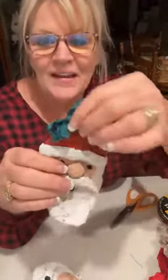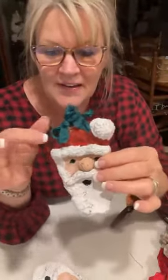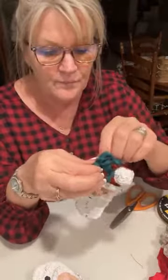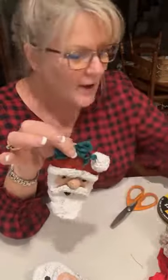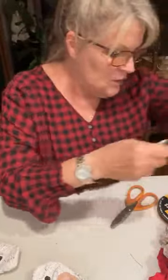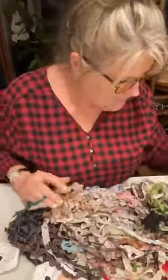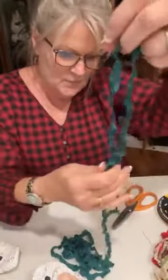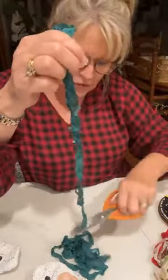So there. Yeah, that's good. He needs like a little berry, but I may end up using like red for a hanger. I don't know. I'm going to leave them like this until I decide what I'm going to do. Okay, here's another one. It's not very long. Do we have any more green? Let's see. Oh, here's a whole bunch. Yay. Okay, we're all set. I only have two more to do. So there we go. Do we have any questions?